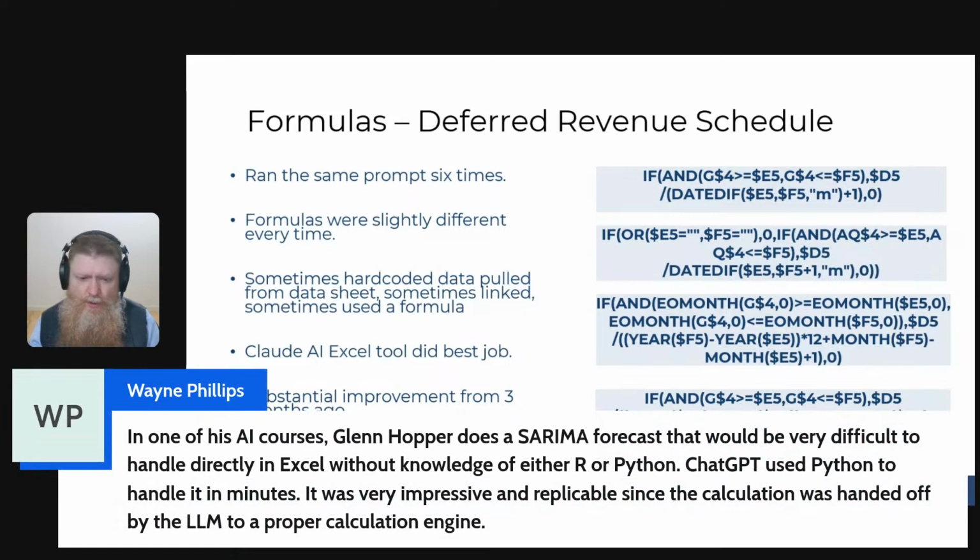So here, I'm just going to share what Wayne shared here. Yeah, not surprised. I think we could do some of that with Python now. You could do it straight in Excel even, right? But you say without the knowledge, right? ChatGPT can write the code. Yes, those are the type of things we're seeing.